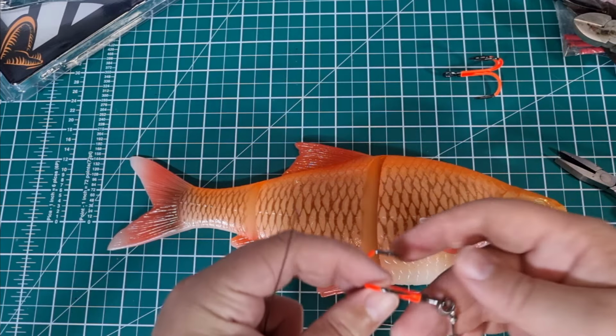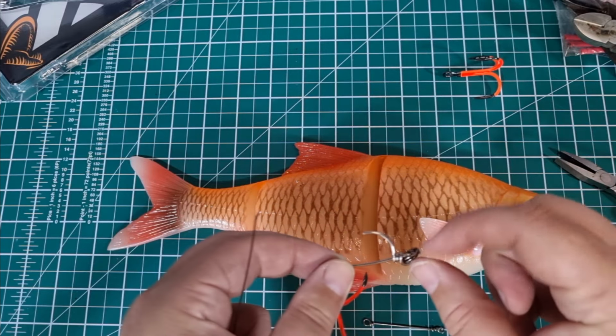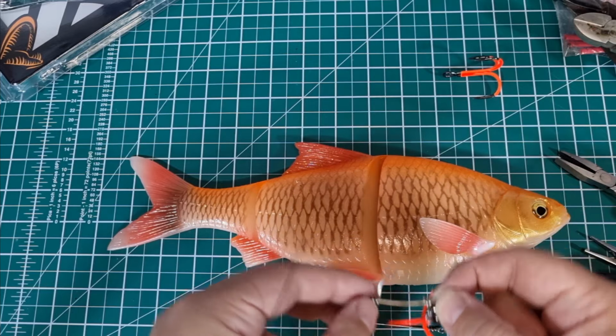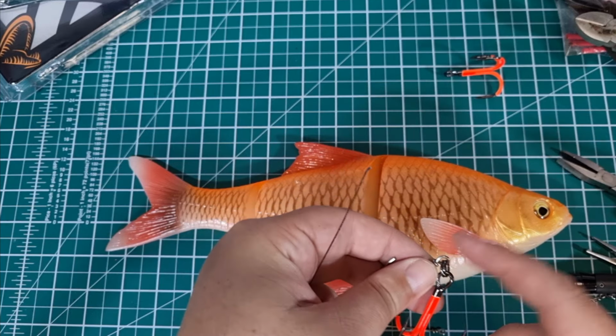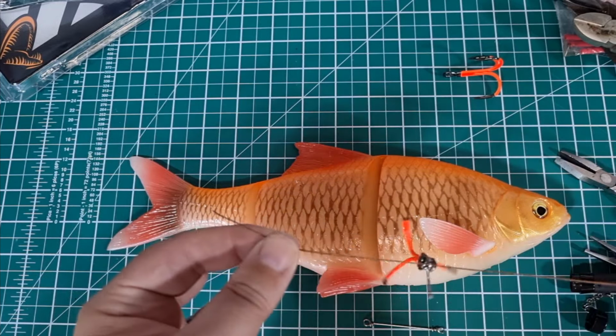So now we go back to our harness that we basically rigged back to front, because the old hook used to be here. We've put the new hook here. So when this is sitting inside the fish, this is going to be up close towards the head, and this is where you want to put your wire through. So like so.